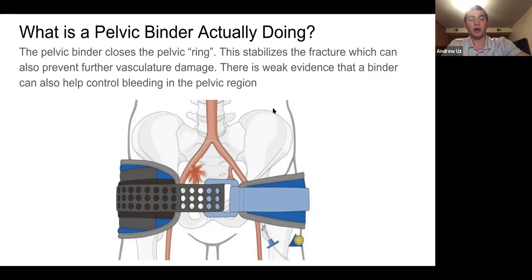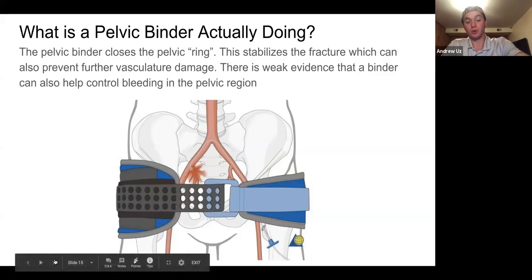Basically, the idea behind that is that when blood is pouring into the abdominal cavity, the pressure of the blood inside that cavity has to be higher than or equal to the pressure in the blood vessels before that fluid will reach an equilibrium and stop bleeding into the area. Most of the time, the amount of fluid that needs to bleed into that area will be high enough that it's most of their blood volume, and they'll be in irreversible shock at that point. But the pelvic binder can help to control bleeding in some cases, so it's certainly worth trying, but it's not like putting a tourniquet on.